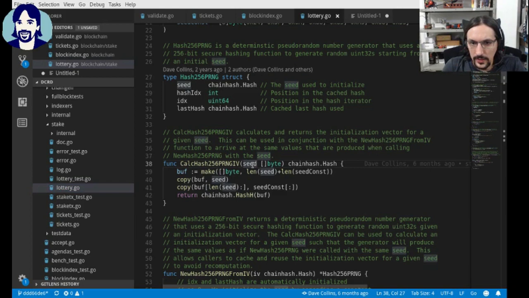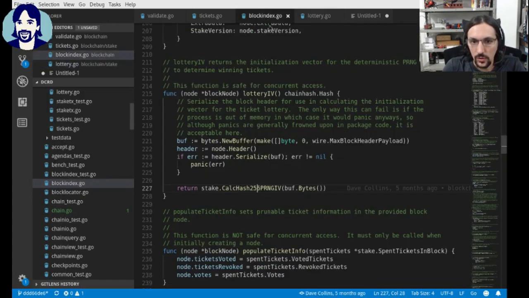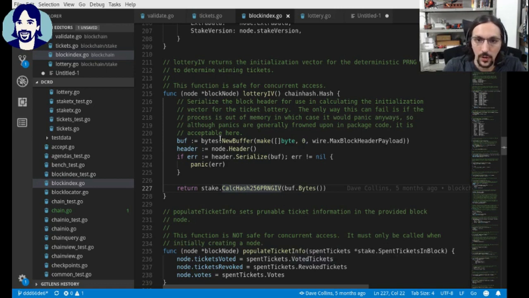This here gets this seed, which we know is the block header, and then it's basically just hashing the header. This can be used with new hash to arrive at the same values when calling new hash with this seed. So basically the lottery IV for a given block node is calculated from the hash of the block header.